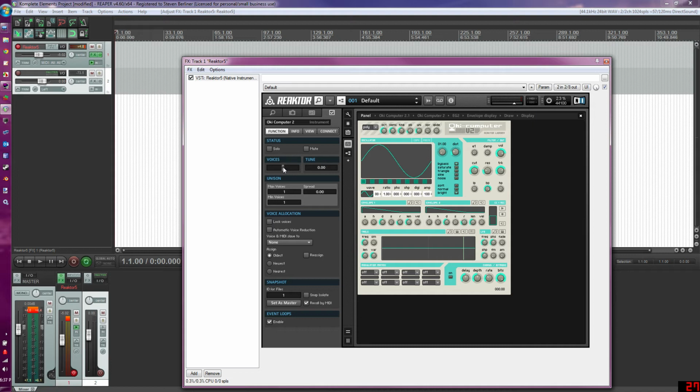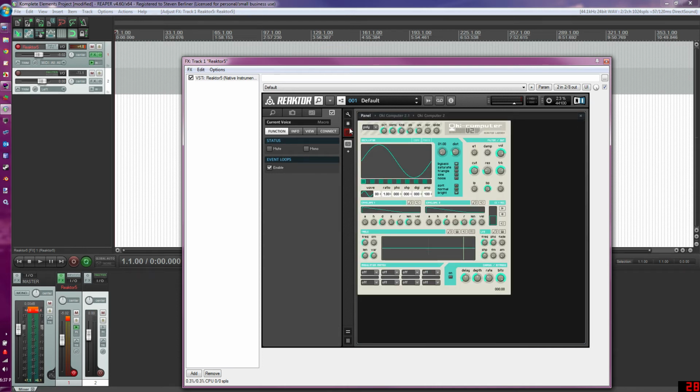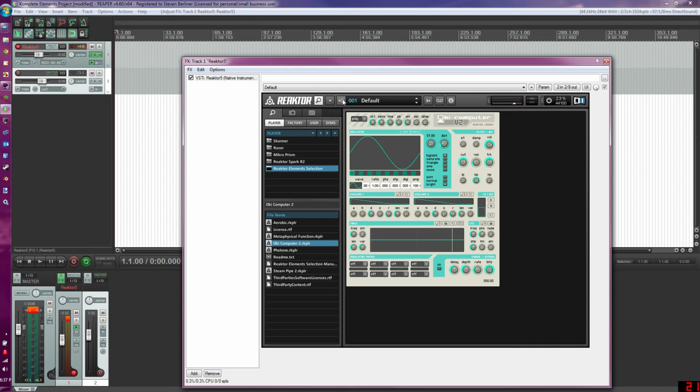So I can just change this to 12, and I can play large chords now. You cannot do that if you have the player, or in other words, if you got this with Komplete Elements. Sorry, I don't want to go too deep into Reactor 5, that's not what I'm demoing here. So you're going to be stuck to playing 4 notes at the same time here, which is limiting.